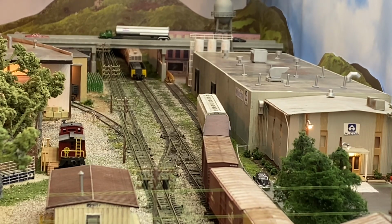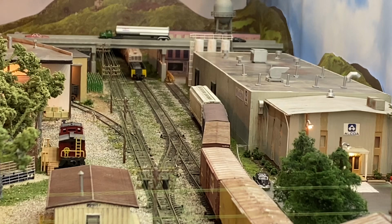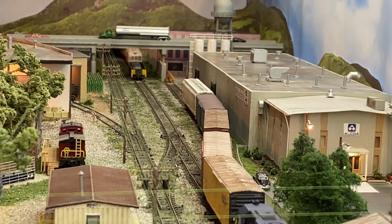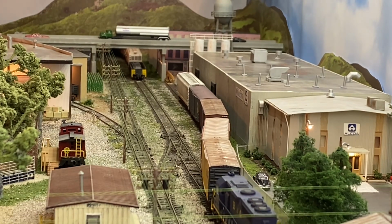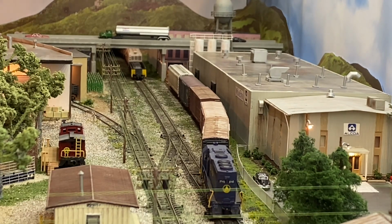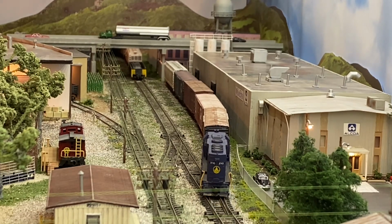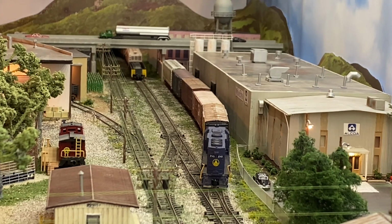We have a covered hopper full of plastic pellets they use to make the handles for the cookware. And we've got another boxcar full of raw materials to go to spot 2, and then the boxcar in spot 1 is empty. That'll be finished products shipped out. Of course, a lot of stuff goes out by truck at this point. The loading docks for the trucks are on the other end of the building.